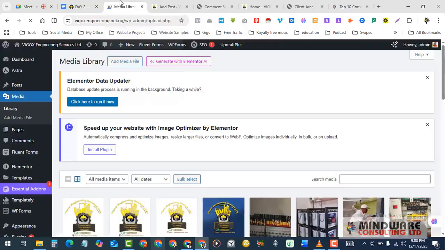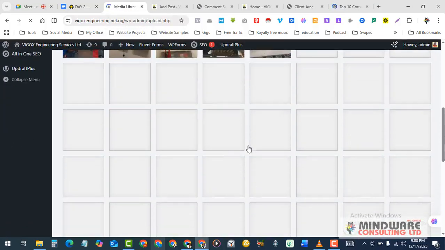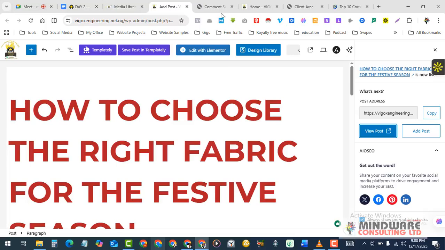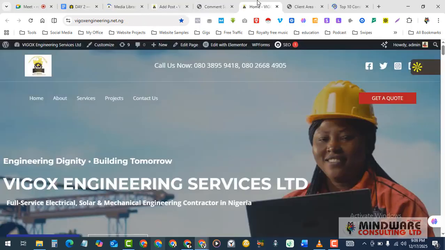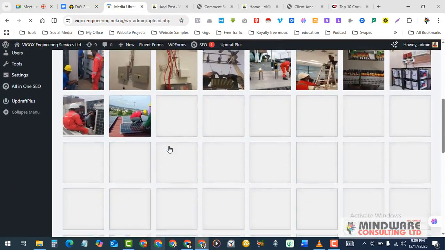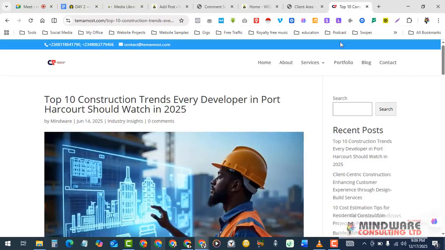Now there are so many other things that you need to do when creating a post. You can put the image, you can put the date, different other things that you need to do as well. Alright, so I was talking about the media. So the media is the library. You can see all the images. The images on this website, where is it again? This website here now, the images are right here from the back end here. And you can upload, you can remove. That's how it works.